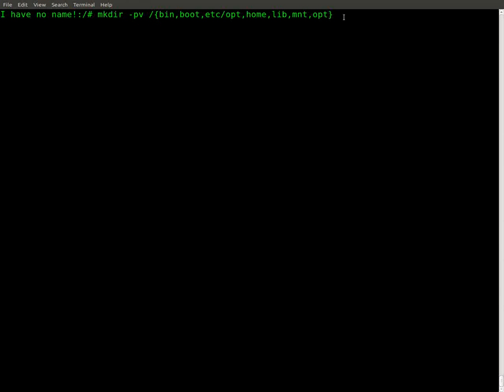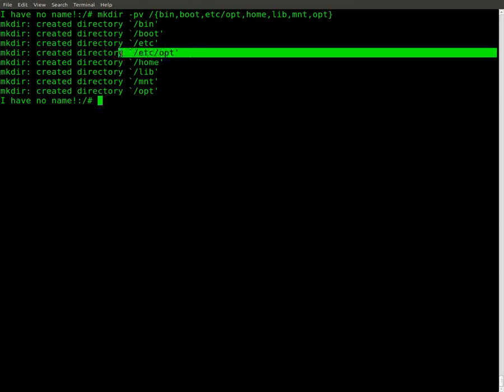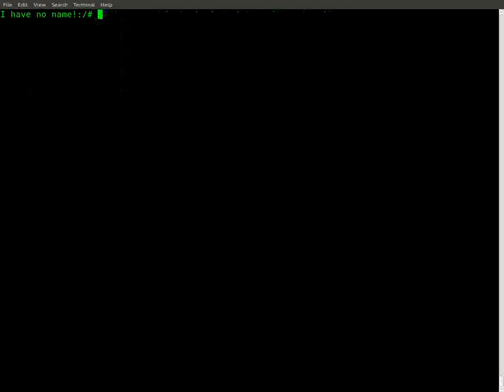So, I encapsulate because it's taught me to encapsulate. It's pretty cool. Okay, so as you can see here, etc/opt got created just like how I said it was going to be created. Okay, moving on. I'm not going to start typing all the stuff out. Remember, just use your up keys, your tab keys. Use what you got. Alright, no need to type in make directory again if you don't need to.